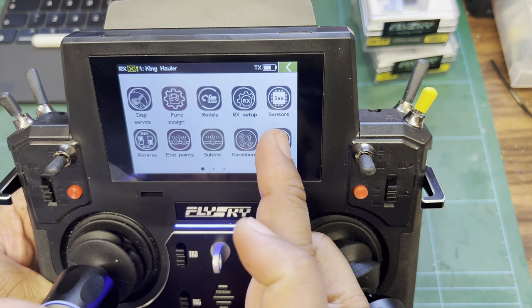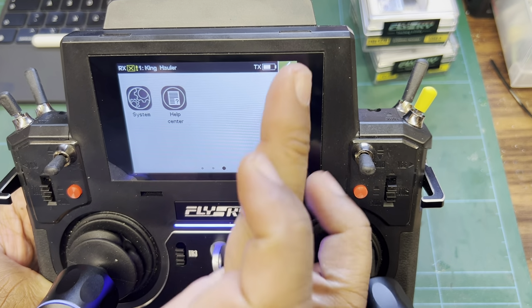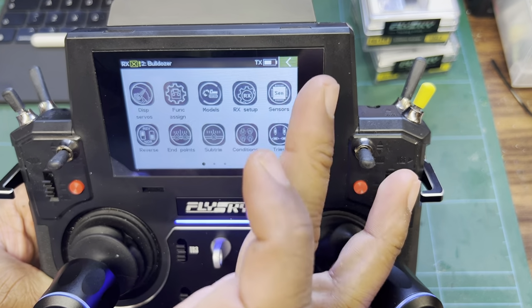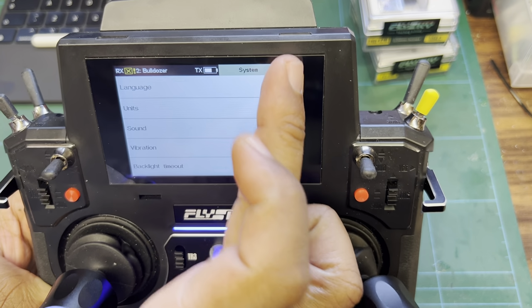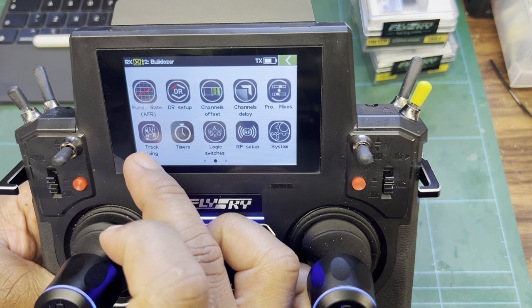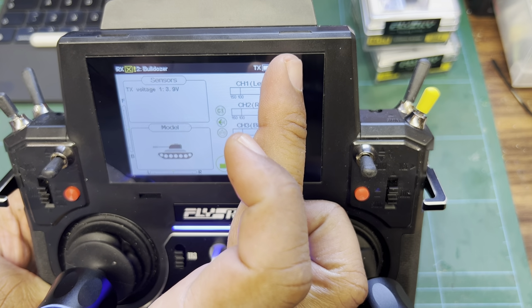So you won't see it. You're not going to see track mixing on this one, because this is the King Arlo. But if I switch to the bulldozer option, and I go to the second page, it would show track mixing. So track mixing is enabled depending on what you select when you're selecting your model.